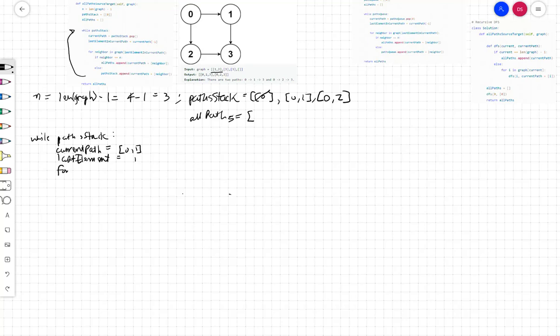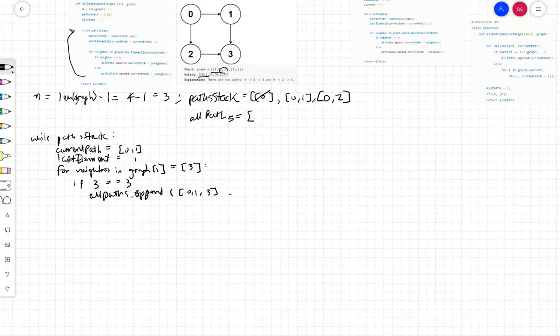And then for neighbor in graph of 1, which is 3, if 3 equals 3, which it does, then all paths append current path 0, 1, and a 3.